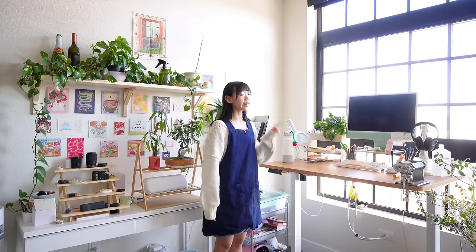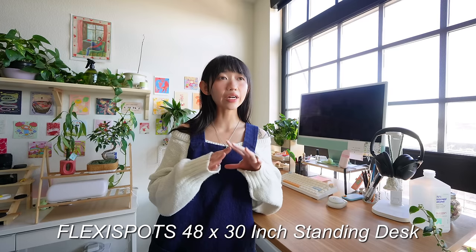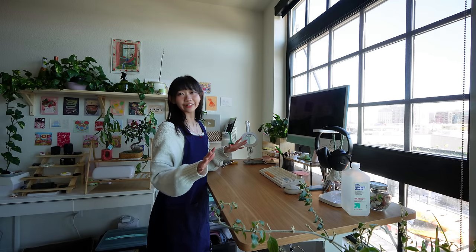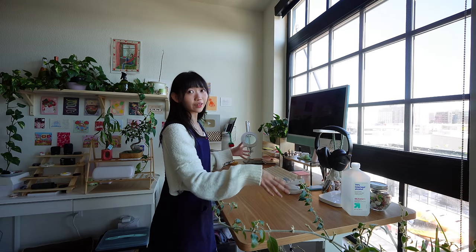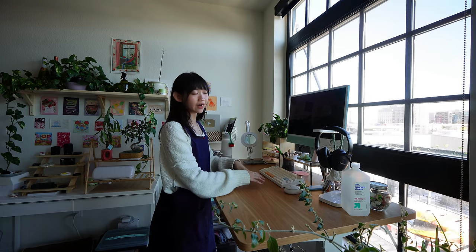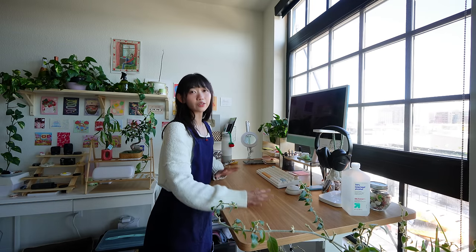My next favorite probably has to be my standing desk from FLEXISPOT. If you work any type of sedentary job where you're sitting all day, you need to start standing. I swear it's made the biggest difference on my energy levels more than anything else, like more than exercising or even sleeping more. And this desk is just perfect for me. It's long enough to where I can have my computer and two lamps on each side so that I can sculpt late into the night, but it's also deep enough so that I can have all of this here but still have enough space to work on my art.